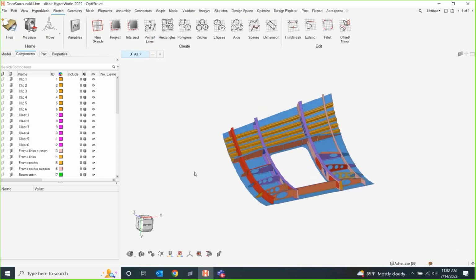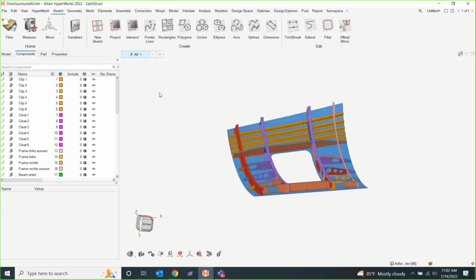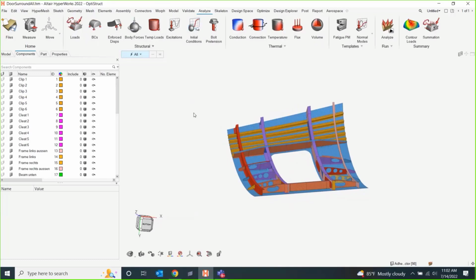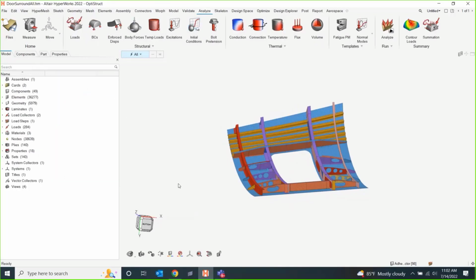But what I wanted to do for the first part of this series is get us through a running model, and a model runs if there's loads and boundary conditions on it. Else, why are we even doing this, right? If we just want to mesh something and never analyze it, that seems a little silly. So we're going to talk loads and boundary conditions today as a means to an end, just getting us to a running model.